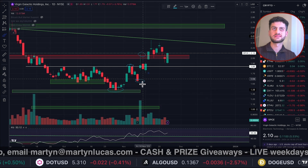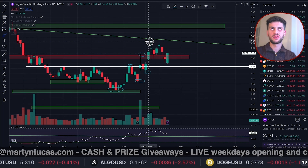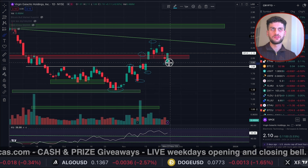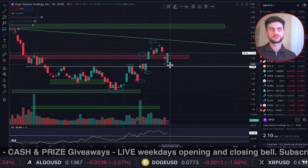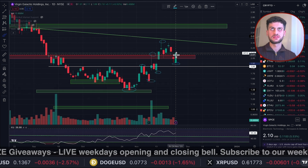$1.50 was the target throughout all of this — if you've been watching the shows, that's what me and Martin calculated together. We came down to $1.38, which was also expected — that's why I had the line of defense. And of course $1 was always on the cards if they didn't sort themselves out. Which thankfully they did — we got the petition signed, costs were cut. Otherwise we could have come down to $1 and it could have been a bankrupt company. But they decided to take action.